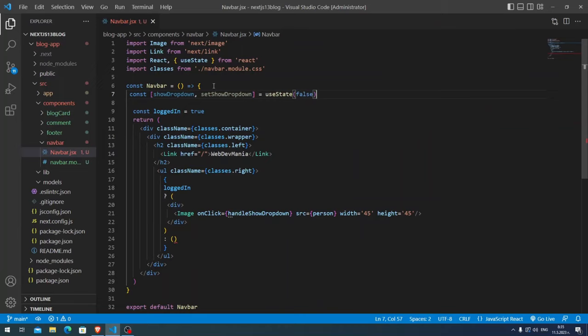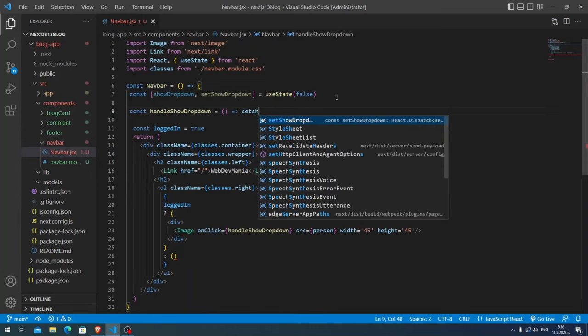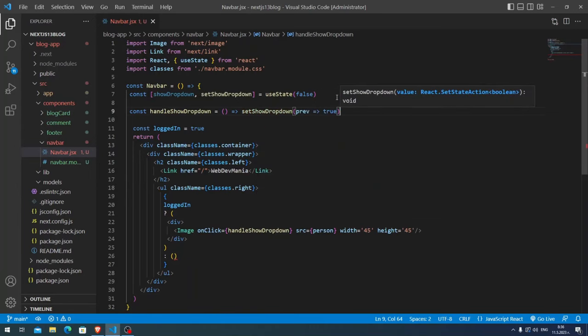And you see right now, the server components are by default inside Next.js server components. So just let me declare the function to get rid of that specific error, and I'm going to show you another error that I want to show you right now. So here setShowDropdown is going to be set to true. But the thing that I wanted to point out is here. Okay, I'm just going to write something to get rid of an error. You see, I have no error.